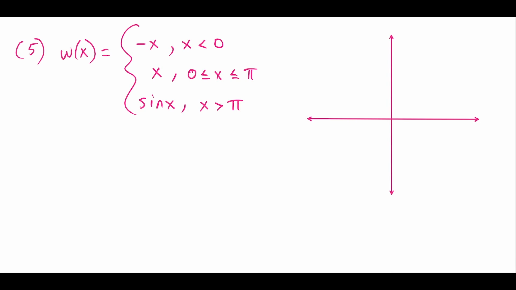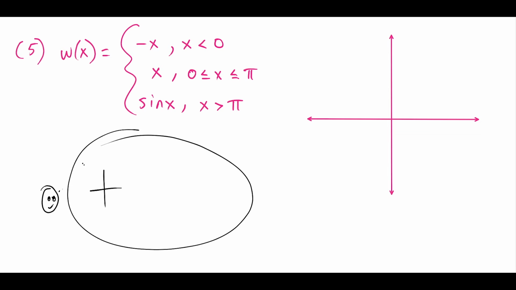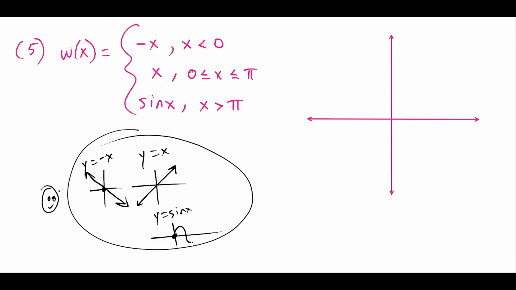So now we'll end with a slightly complicated example, and we'll get rid of the graph paper because remember, these are all just sketches. So what I'm thinking about for a question like this is I think about each of these graphs one by one. So one by one, if I think about y equals -x, that graph is sloping downwards like this. It's going through the origin at a 45-degree angle. And we got y equals x. That's going up like this through the origin, also creating a 45-degree angle. And then sine x is just going to keep that wave pattern. So it starts at (0, 0), and it goes like this.